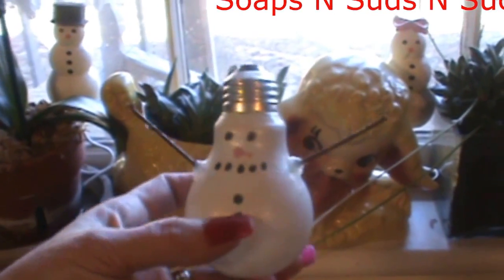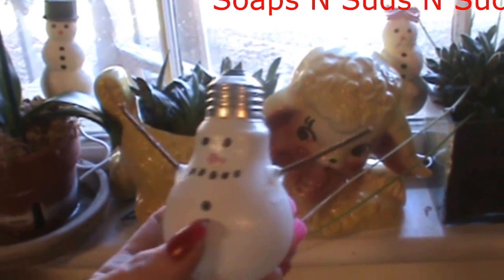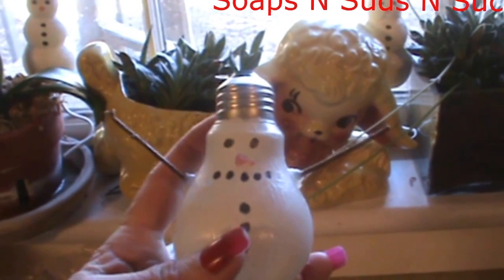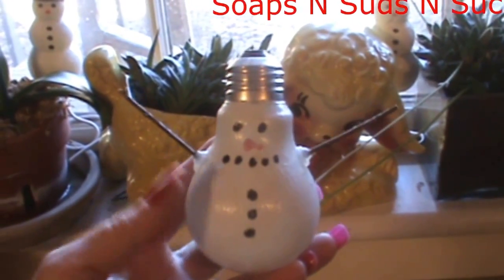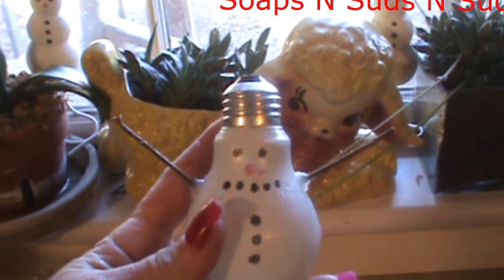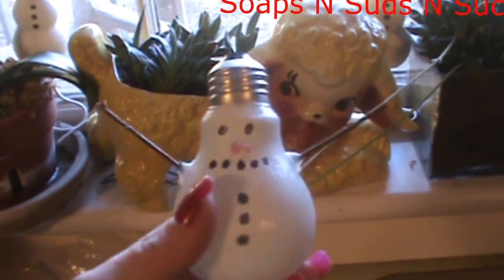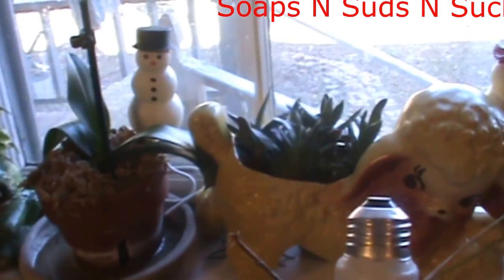If you can glue sticks, see those sticks on this light bulb, making this into a snowman. The top could have been painted. My little girl made this for me for Christmas. The top could have been painted and made to look more like a toboggan. But if you can glue sticks onto those, you could glue sticks onto Plaster Man and Plaster Woman.